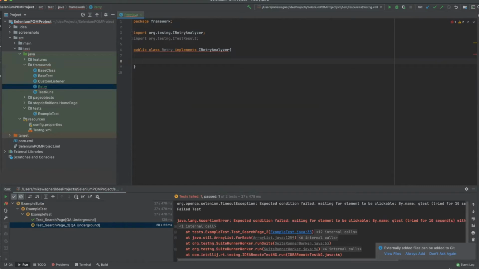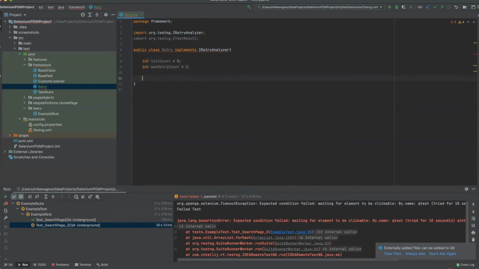And the second one is how many times total do we want it to retry? So we'll do an int init count equals 0, right? And then int max retry count equals, and we'll set it to 3.